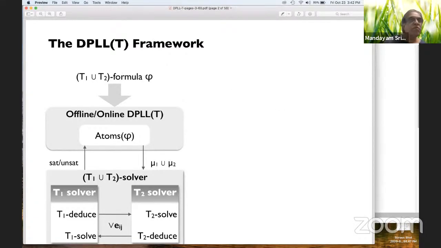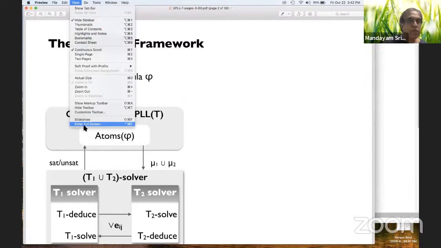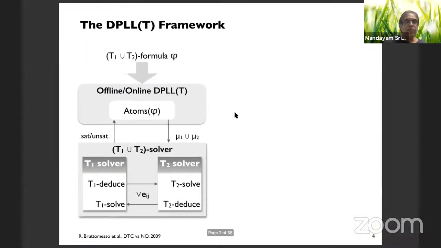Yeah. So we now go to the full screen mode. So that is pretty much what you have. What it takes is the simplest, basic DPLL-T framework. You will have a DPLL procedure on which you get a satisfying instance of the Boolean abstraction.